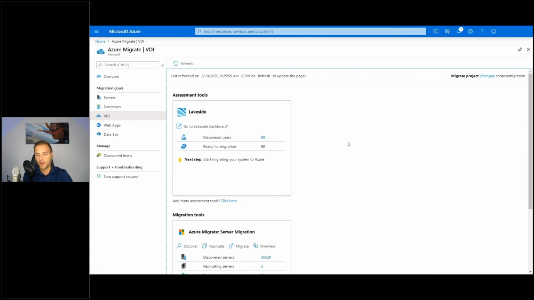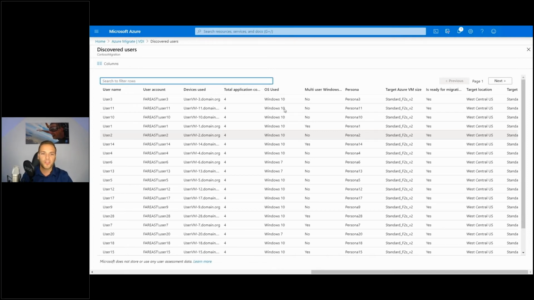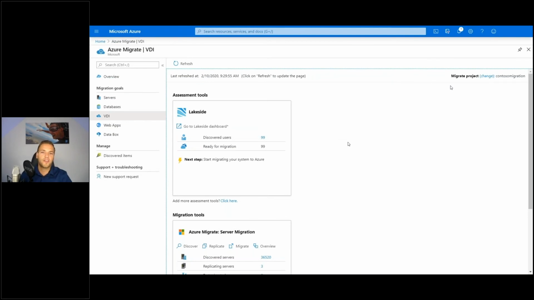All those insights will go as well from the Lakeside portal that I just showed to you directly inside the Azure portal. If you click on your discovered users inside the Azure portal in Azure Migrate, you will see all the information here as well. See what kind of applications or how many applications are being used, if it is using a multi-user operating system, and what eventually the target Azure virtual machine size, this SKU, is. So what Lakeside will suggest to use in Azure, all kinds of good information that you can find here that you can eventually use to do your proper designing proactively to provide the same user experience as part of Windows Virtual Desktop. So what we then can do, if you succeed with all your investigation and you get all the proper information, you have, okay, this will be my SKU, my size in Azure.